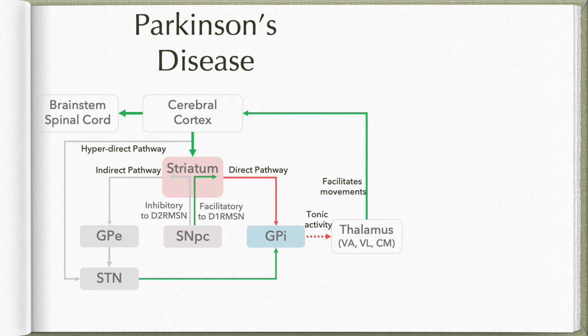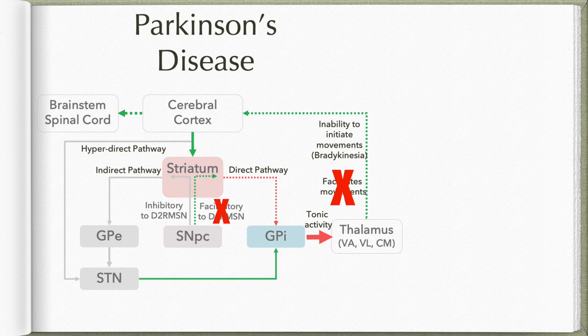Now what happens in case of Parkinsonism is this nigrostriatal pathway is blocked. So they do not facilitate the direct pathway, and therefore the globus pallidus internum continues to inhibit the thalamus, which will then continue to not send excitatory output to the cerebral cortex. So there is inability to initiate movements, resulting in bradykinesia. So that is the basic underlying situation.